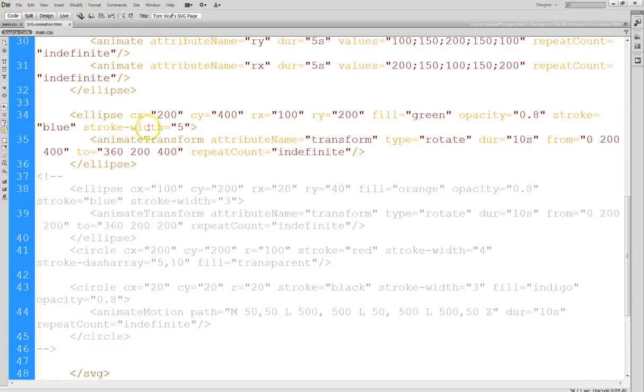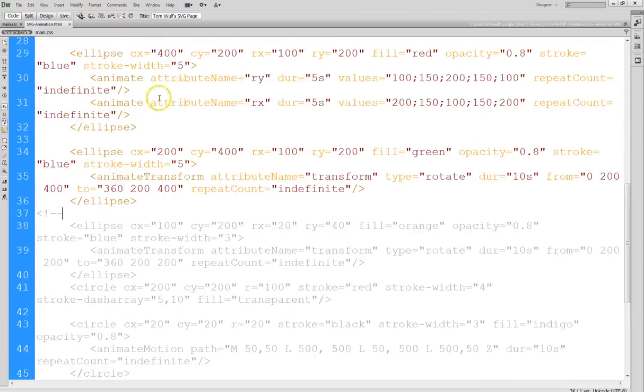So now we have an ellipse again, but notice now instead of animate with an attribute name, I have animateTransform, and then the attribute name for that is transform. I'm not sure what all the options are for this. It might prove later on that we can do the skew and the scale and all that here. I just haven't gotten that far with this, but that's a good bet.